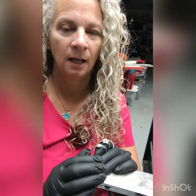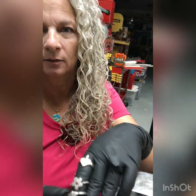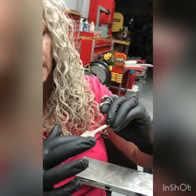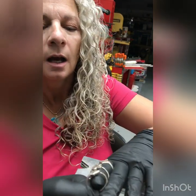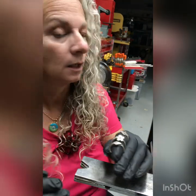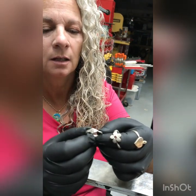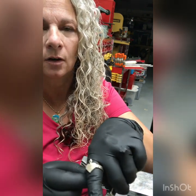Hello. Today I'm going to show you how to make some of the fork tine rings, where I cut out a shape from the base of the fork and then use the tine to turn and form the ring. I use the flat wearable 3D bender to do that — I'll show you that when we get to that part. These are some of the other rings I've done: this one's acorn, flower, and the sacred heart.